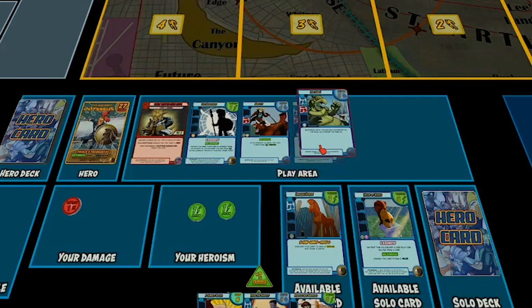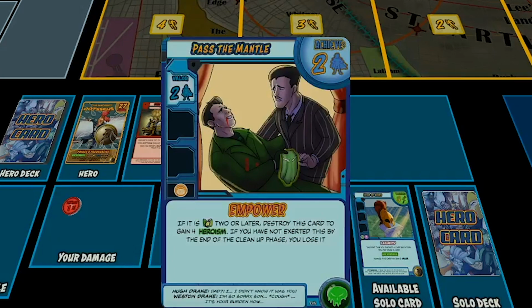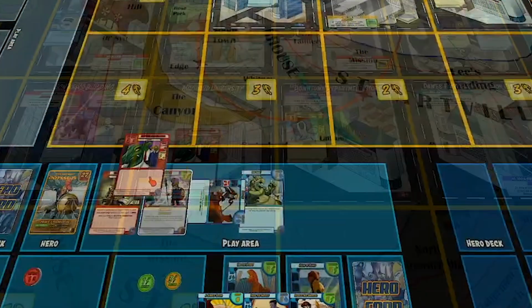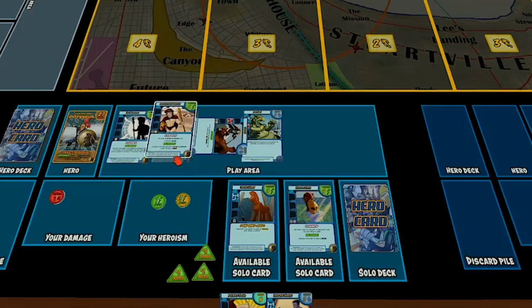And then I'm going to play Yeehaw for 3 attack to defeat that first Raptor. I'll activate Hogtie, so that gets me up to 4 Heroism. And I could get to 8 with Pass the Mantle. But the Helm of Kings is 11, and the Trojan Horse is 9. Wait, this guy's gone. So is the ongoing card again. Oh, and I can put Bronze Age Warrior into my Legacy area, of course.